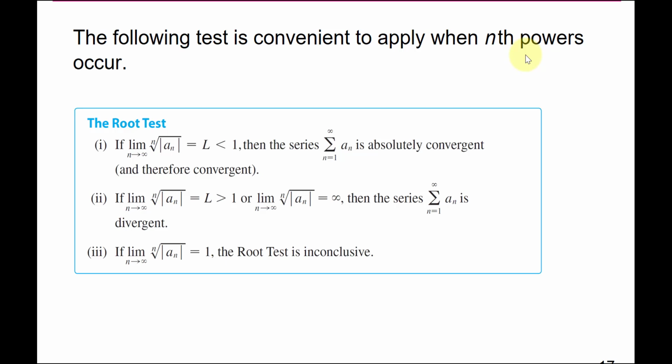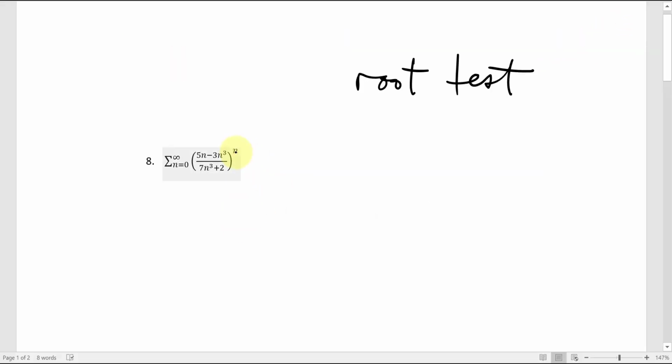That will be the time that the root test applies, in these situations where it just makes it simpler. Okay, so let's go back to it. Because I have this nth power of some kind of polynomial function here, or rational function, the nth root of that would be something I could actually imagine doing a limit of. But remember the absolute value.